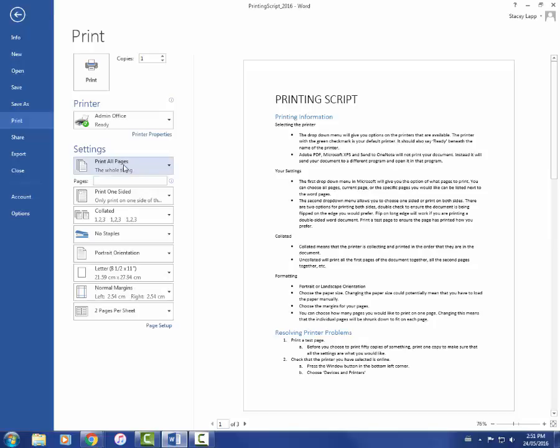Another thing you can check is on the printer, check to see in the bottom right-hand corner if the job status button is flashing. If it is, you may need to press it to check what is going on with the print job, as it may give you further instructions on where you need to load paper or labels, or if there's a printer jam or something else happening with the printer.